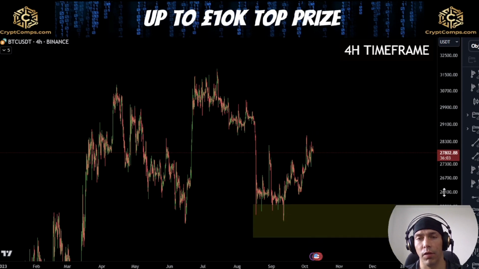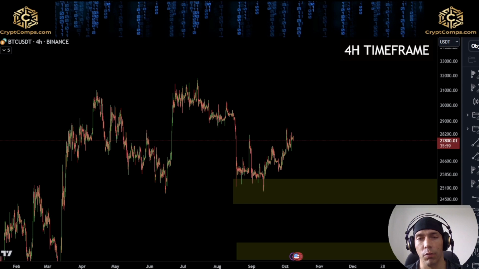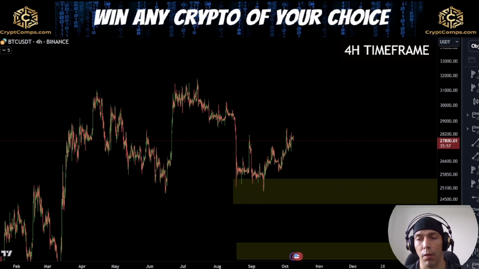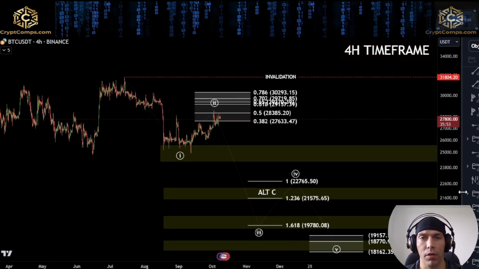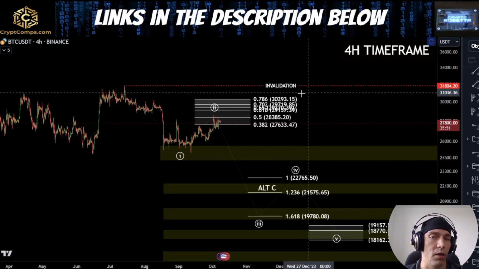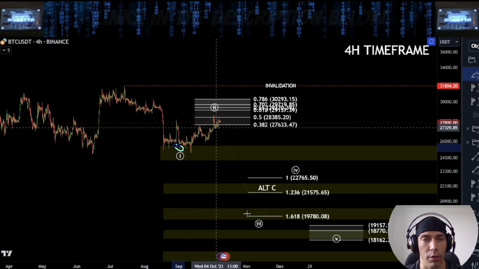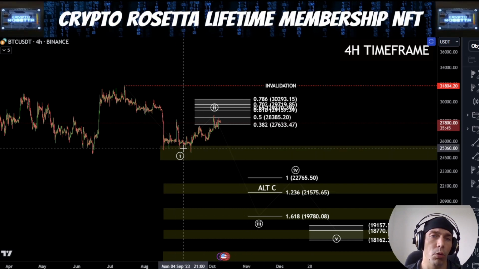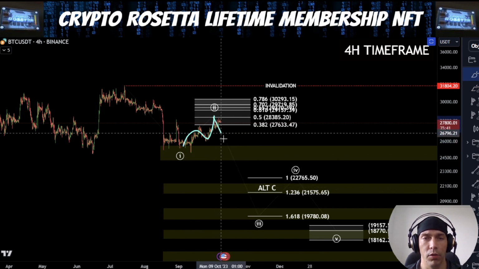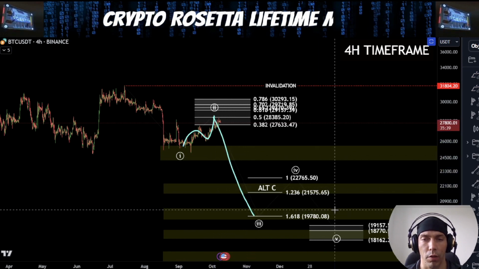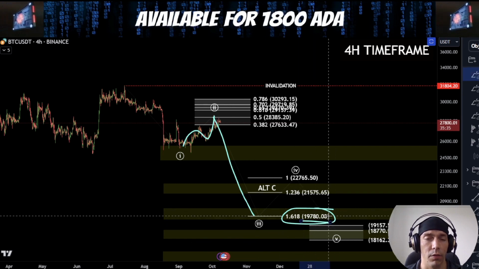Now, one of the other ways that we are discussing this structure is saying that potentially within this move, we could have this as a bigger impulse to the downside, which is looking to actually play out. And this is why we need to get back above 31,804 to actually invalidate this idea. Because if we're going to take this as a 5-wave move into this low here, what we could then have is we just have a 3-wave move completed, and we could start to break down in a bigger 3rd wave. Now, that 3rd wave target off of our current high would be 19,780.